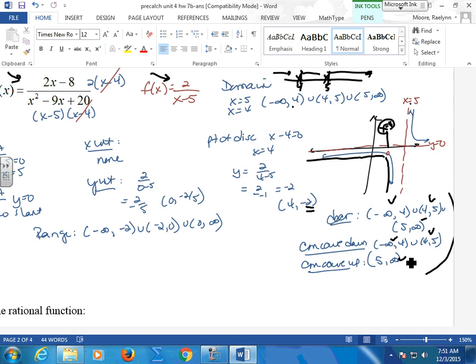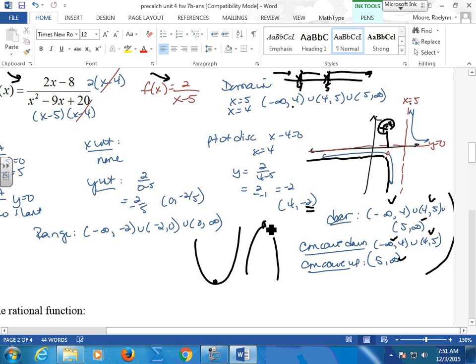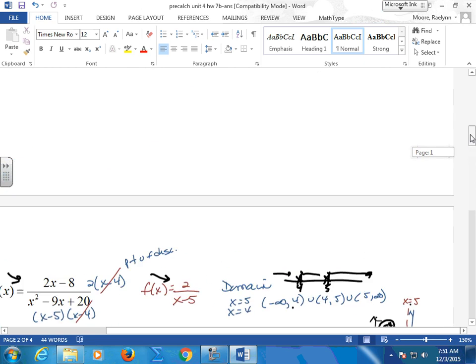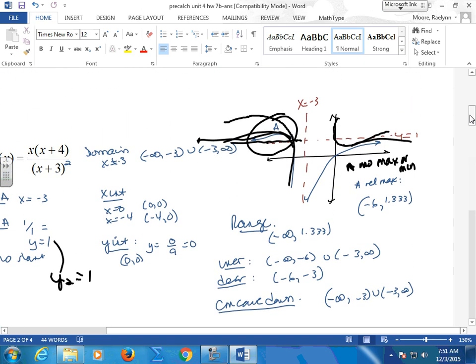It doesn't affect your concavity, but it affects your increasing. Because think of a regular parabola. Here's my min, here's my max. So my y is increasing up to this point. Then my y is decreasing. It works the same with these. The same with this. Let's go back to this one for a second. That's a really good question.